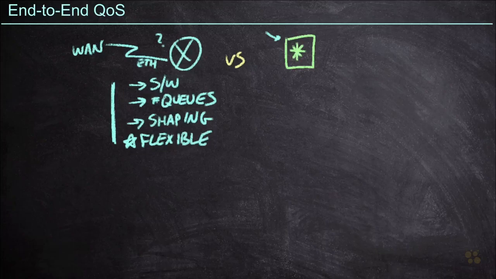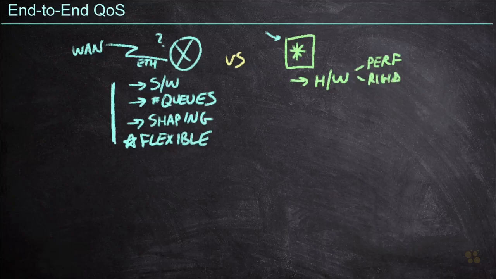Now, I accidentally skipped ahead there a little bit, but as we have already discussed, a switch is going to be primarily hardware driven. The reason they're built on hardware is because they're built for performance. We want to be able to handle all of these large bandwidth links, and we want to handle them at line rate. But because we're building our switches on ASICs, on hardware, and not on software as much, that makes us a little bit more rigid.